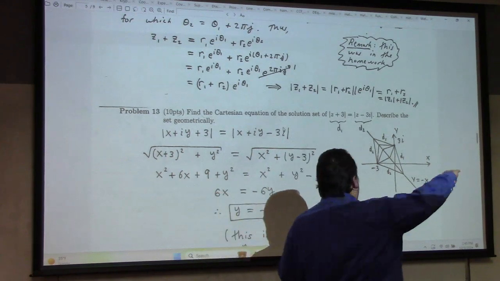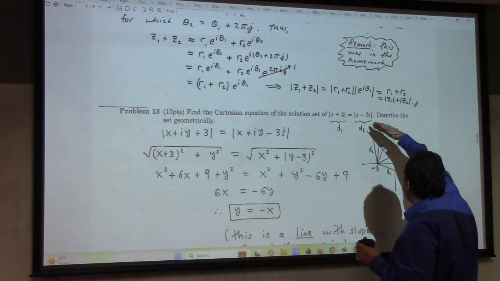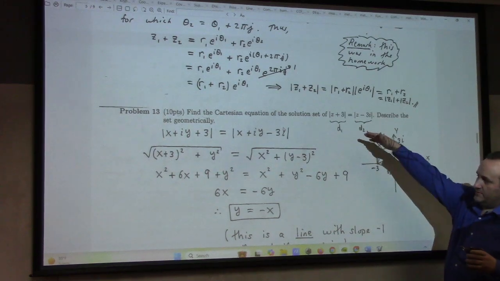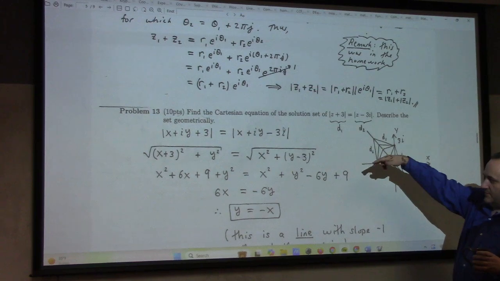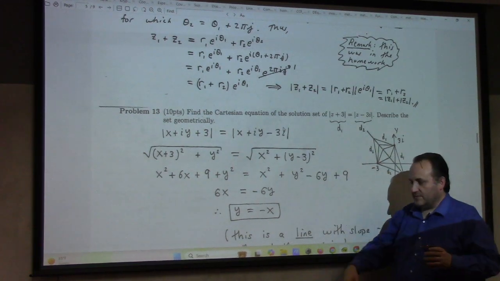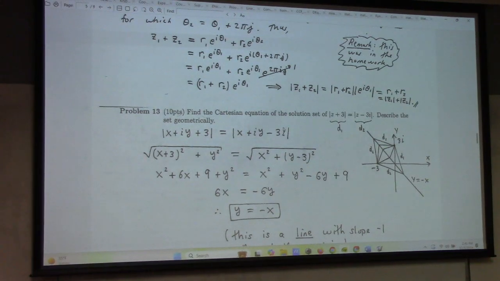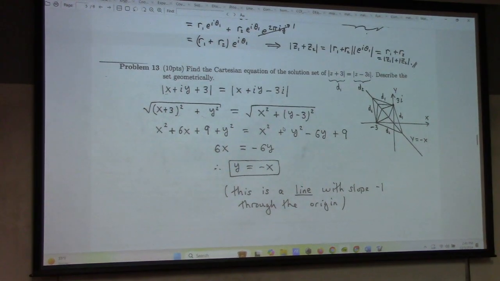Like if I was to draw the line from -3 to 3i here, that would be the perpendicular bisector of the line, which is the solution set here. And of course, you can also work it out from algebra, as I do here. Square both sides, cancel out the offending squares, and do algebra, you get y equals -x. There are, I guess, about 3 or 4 different versions of this problem. This is maybe the nicest version.